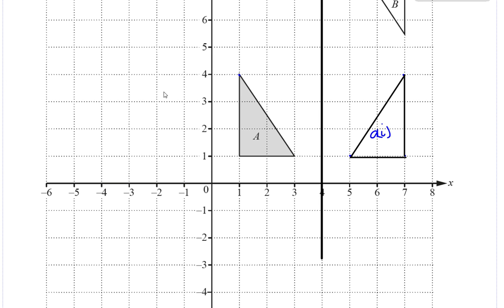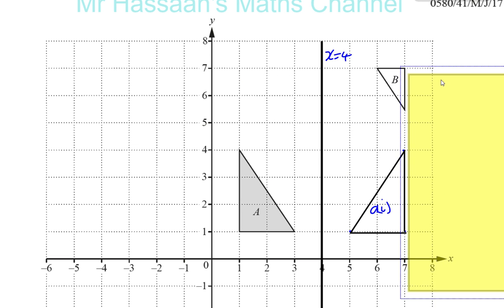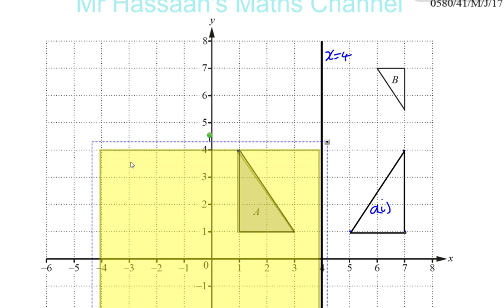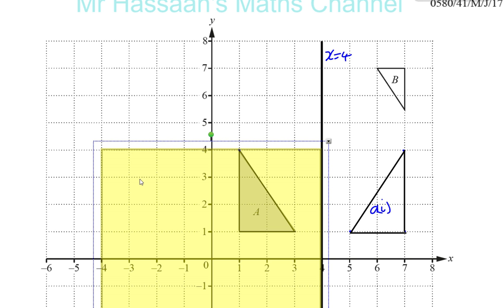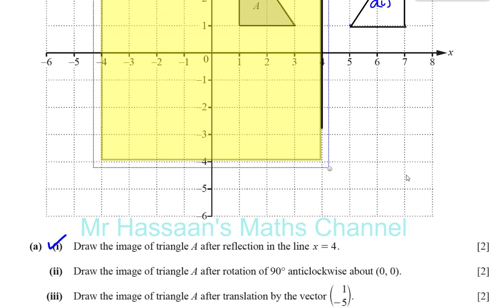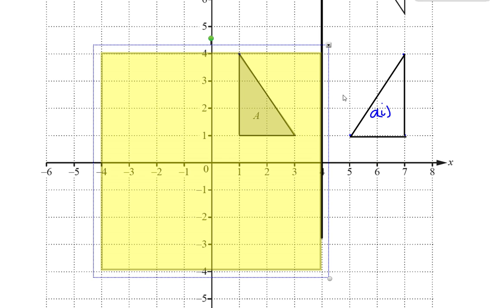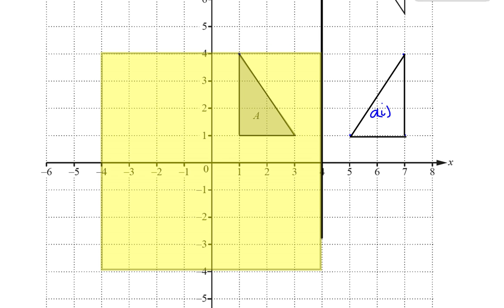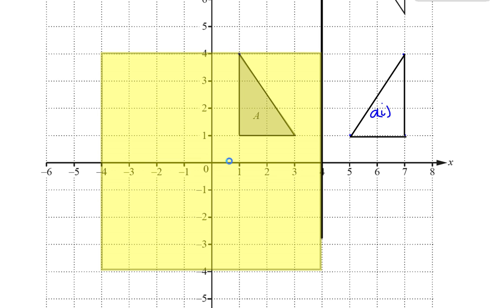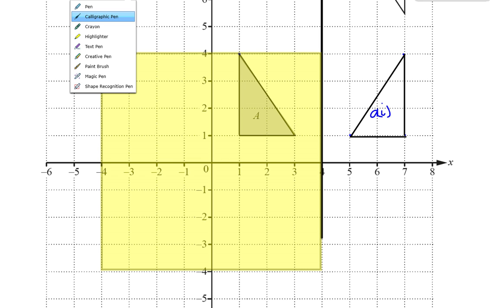So I'm just going to get the tracing paper ready. Okay, so here's some tracing paper which you place over the shape and you trace it in. That's already traced it over. So you place the tracing paper over your shape, you trace over the triangle here, and then it says, what does it say? Rotation of 90 degrees anticlockwise about 0, 0. So you would take your pencil and place it over 0, 0. So you take the pencil and you place it over the origin, which is over here. Just get that right.